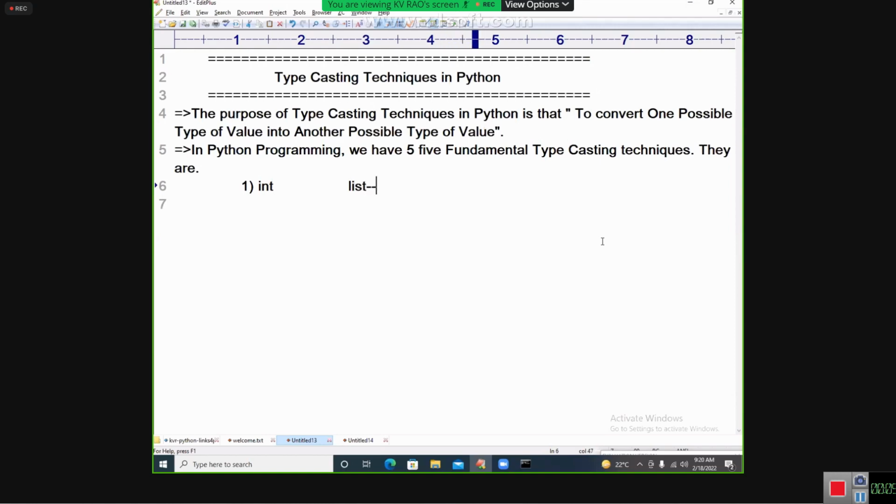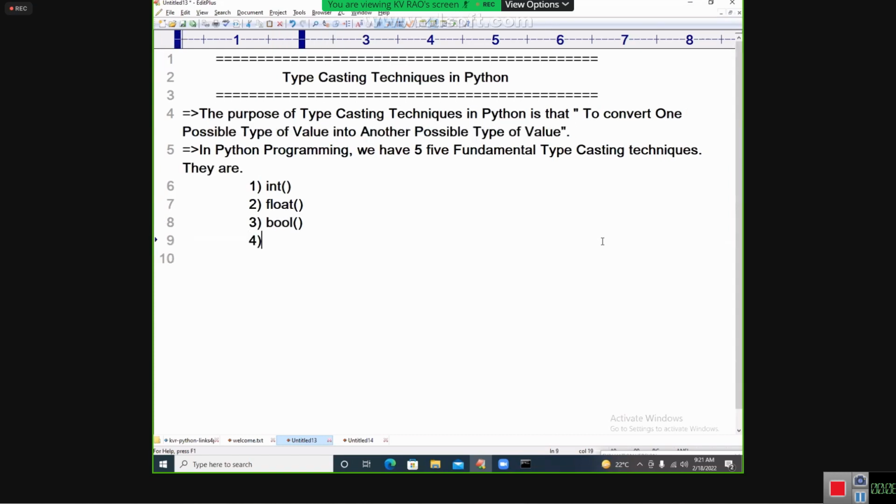List is a data type. It is a class name. List of, you have seen. Like that, int is a data type. We have a function called what? Int of. So I'm going to take this scenario here. What is the function name? Int of. Next is called float of. Next, third, is called what? Bool of. Come on. Next, fourth, is called what? Now you tell me. Fourth one. I'm waiting for your answer.